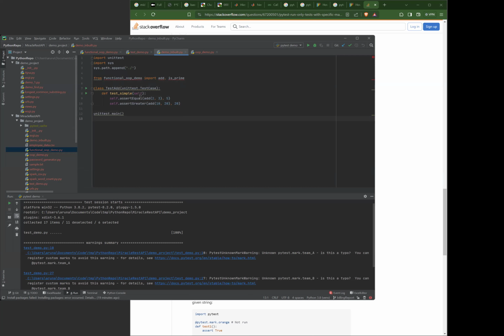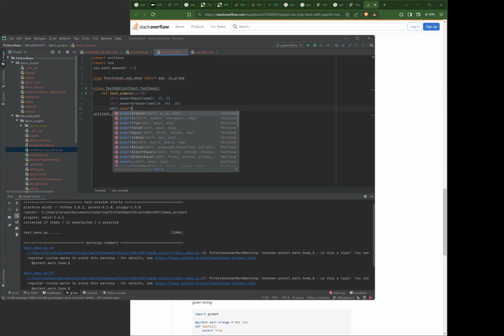So you can see that we are writing a class here, and the class is derived from this class, which is unit test or test case class. And there's a method called assert equal. You guys can guess where this method is coming from. This method is coming from the base class, which is unit test or test case. So I can call various other methods, which is self.assert.